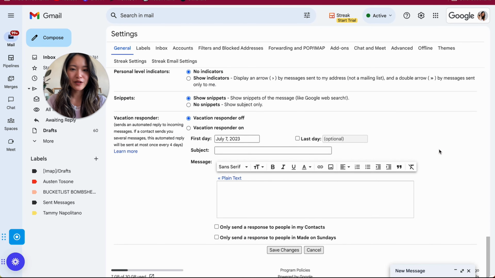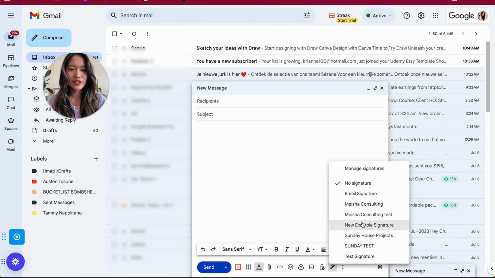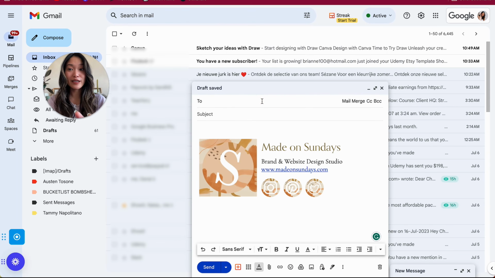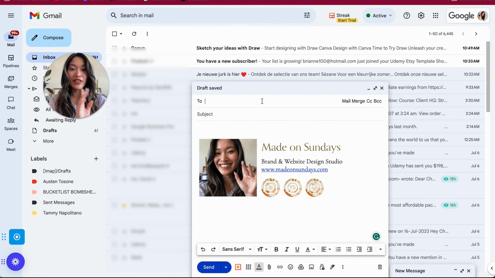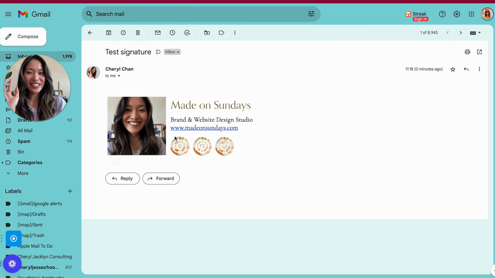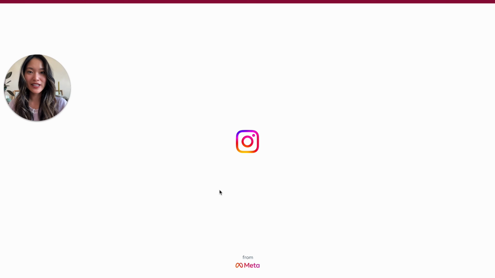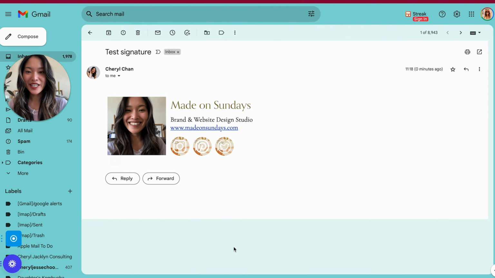All right, and then we are going to go to save changes here, and we're just gonna make sure that it works properly. So we're gonna add our signature in again. I'm gonna send out this test email to another email and then we'll see if it works. Okay, and I got the email and it looks perfect. We have this little animated version of my bubble head. Then we have our logo here, our title, a website link that links out. We have our icons that also link out, all individually, and it works perfect.